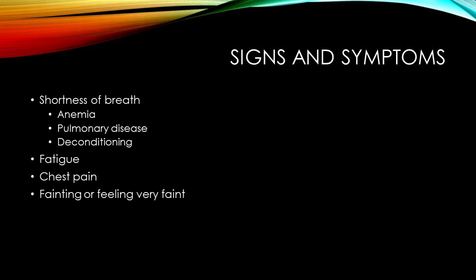Patients with pulmonary hypertension can also feel fatigued, they can have chest pain, and they can also feel faint or actually pass out. We become very concerned when someone tells us that they have passed out as they're doing some sort of physical activity. That can be a very serious warning sign of very severe pulmonary hypertension.